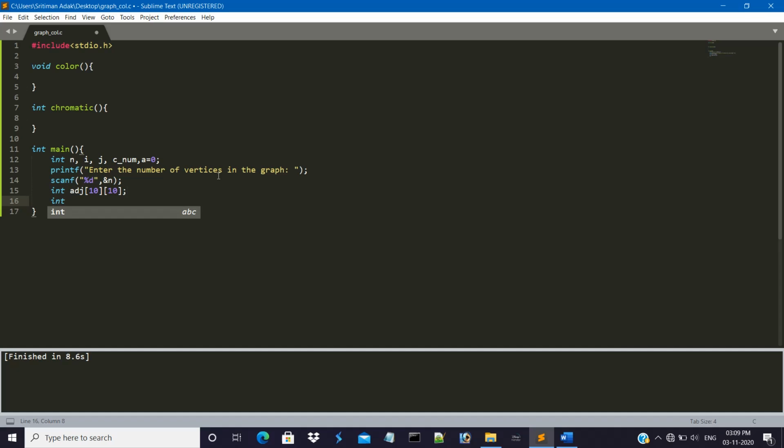Then we have to initialize a color row, which will be of size n, and it will hold the color of the particular vertices. Then we have to print and ask the user for the adjacency matrix.